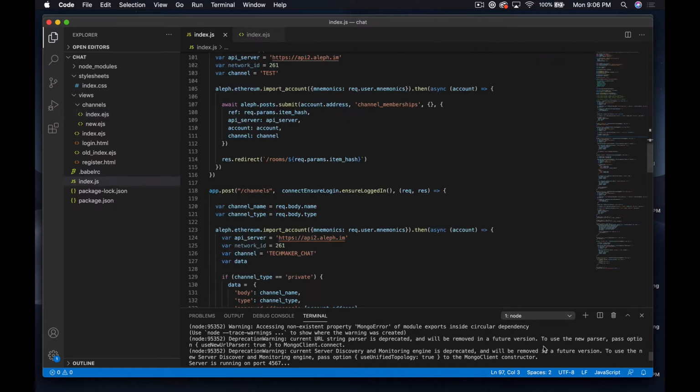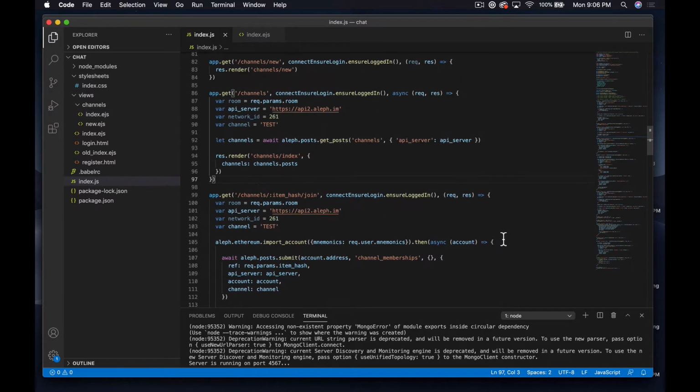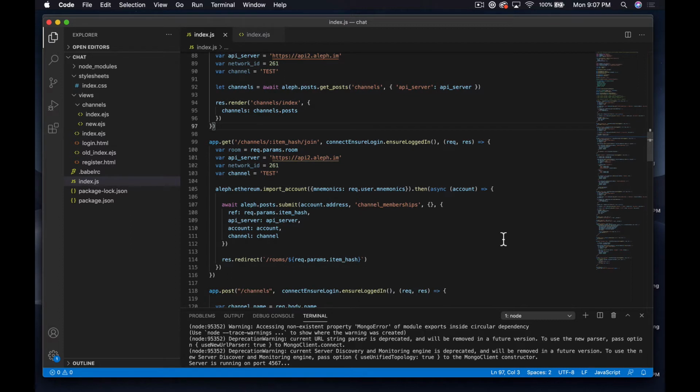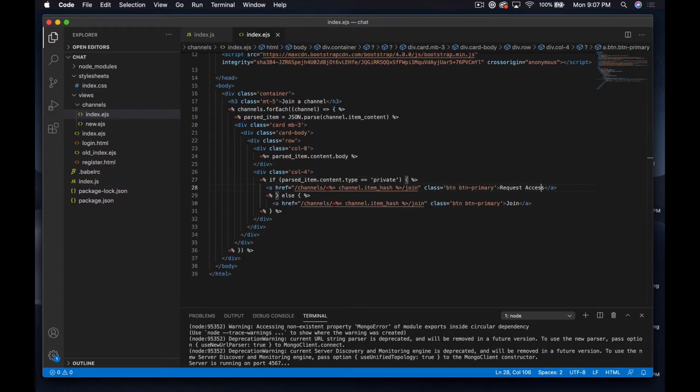So what we need to do is figure out a strategy for when we join the channel. How do we want to go about doing that? In theory, we have channels join. We should probably pull back the actual channel and check if it's private. And then based on whether it's public or private, we should do something different. You might think it would be a good idea over here to create a new link and say it's private join or something like that, or even request access or whatever.